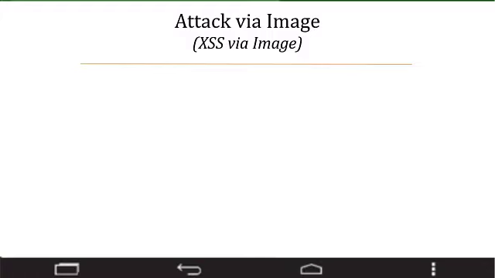Okay? So when you think about the images, well, there are different file formats, like, for example, JPG, PNG, and stuff like that. But there is also something called SVG, one of the most popular graphical file formats that is quite often supported by the companies that have web applications, right? So this is what I'm gonna focus on right now. I'm gonna focus on SVG because SVG, which is actually an XML-based graphical file format, is really, really interesting from a hacker's point of view.